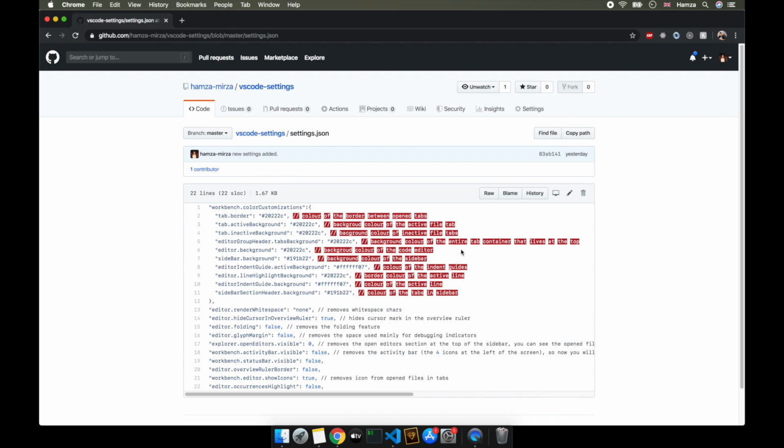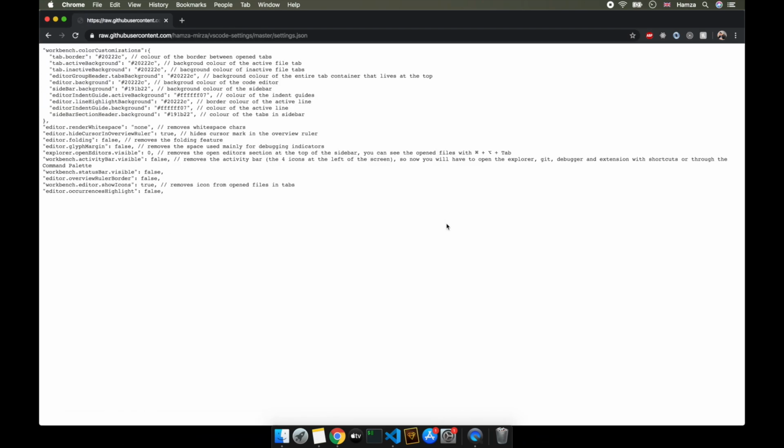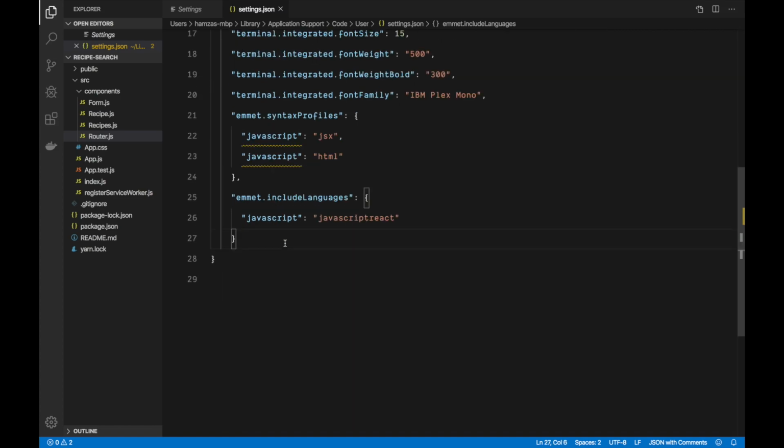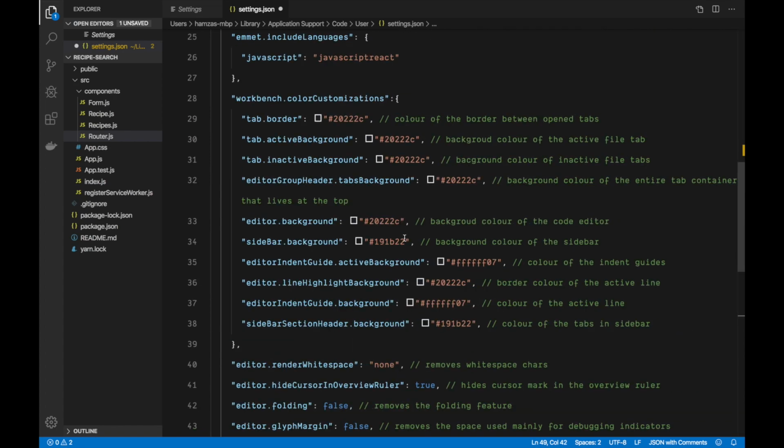Excellent. Once you've done that, open up this settings.json file. And once you're here, press this raw button, and this is going to give you the absolute bare bone structure of this JSON file. And here's all the settings that we actually need to copy and then paste them in our settings.json file. So go ahead and copy everything inside of this file. Go back to your VS Code and inside of this file, right below your final line in the settings.json file, type a new comma, go to a new line and paste everything right here.